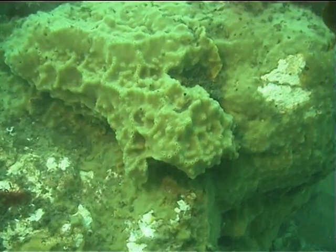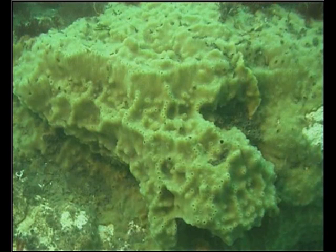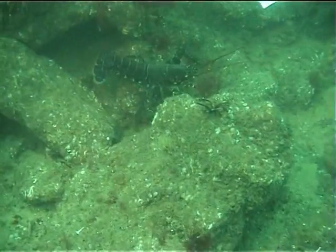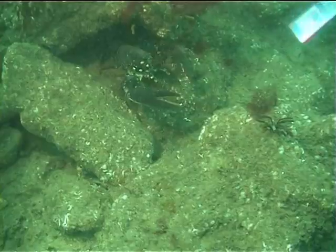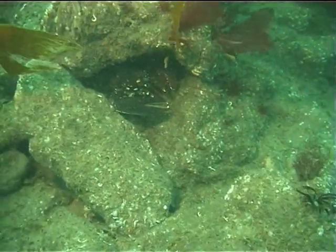As we move across the seabed we come across a sponge. Sponges are strange animals that can form huge sheets or mounds. They can form odd shapes and have holes in them. They filter feed by straining food particles from the water. This one is called a breadcrumb sponge. The rocky seabed provides holes, nooks and crannies for sea animals to hide away from predators.